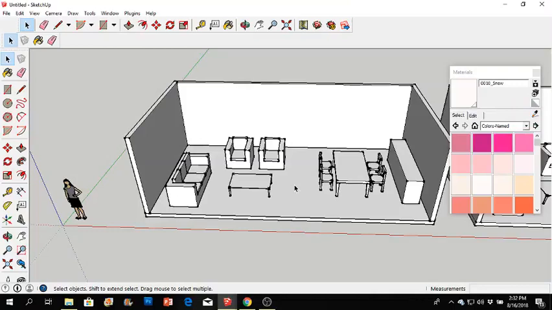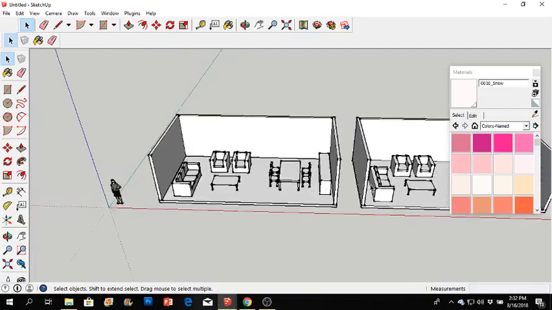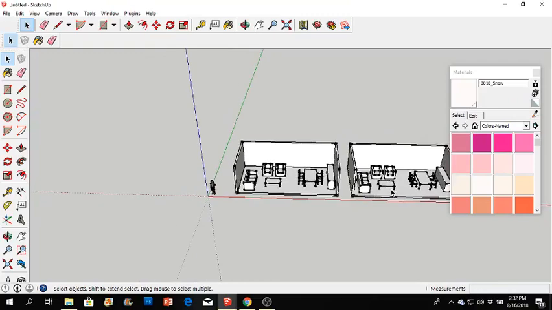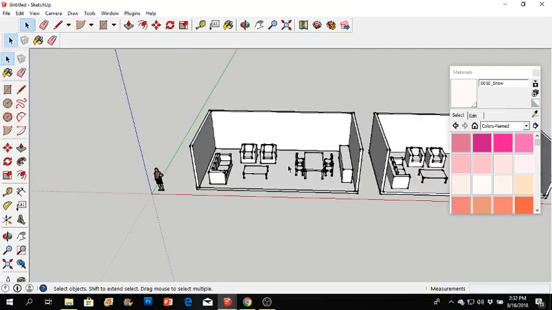Hi everybody. Now I will show you how to do group and component. In the drawing here, I already made two sets of rooms consisting of a living area and a dining area.